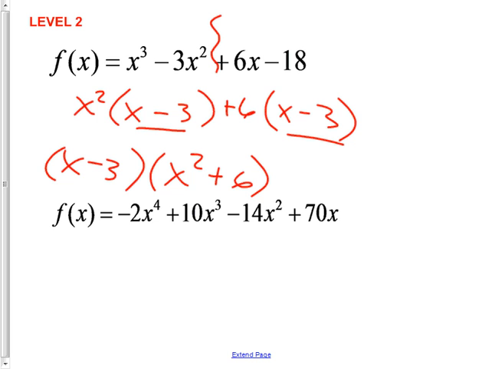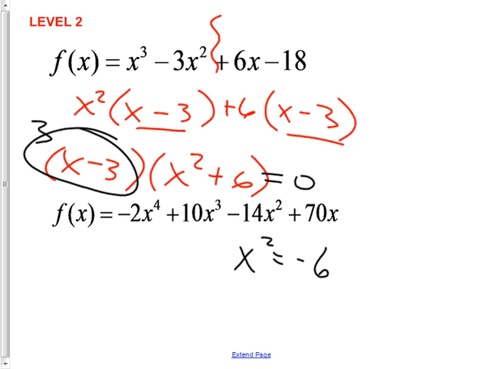Now, what about on the test when they ask you to tell me what the roots are, or the zeros? This one's easy. What is it? 3. This one you set equal to 0 and you solve the little equation. Subtract 6 from both sides, x squared equals negative 6. How is that possible? Only with imaginary. Square root, x absolute value, plus or minus so that the absolute value can come off. i root 6. All right.